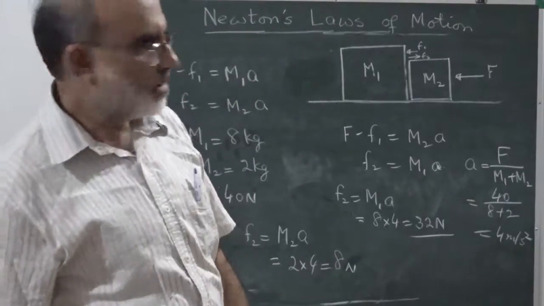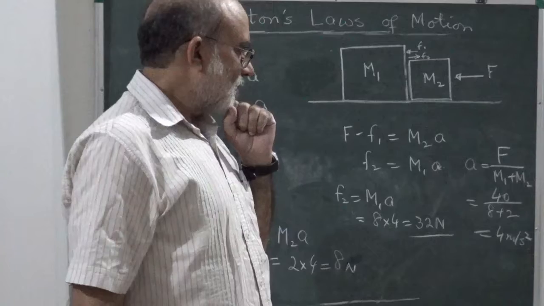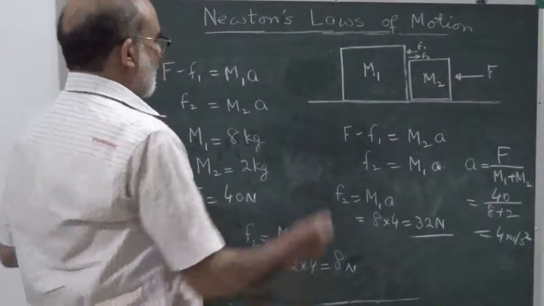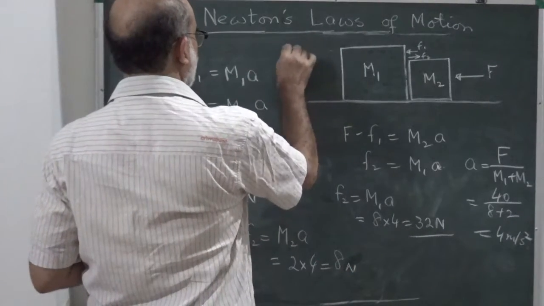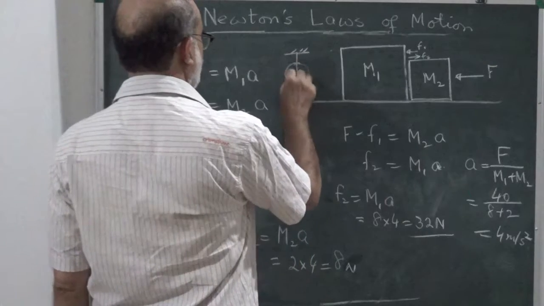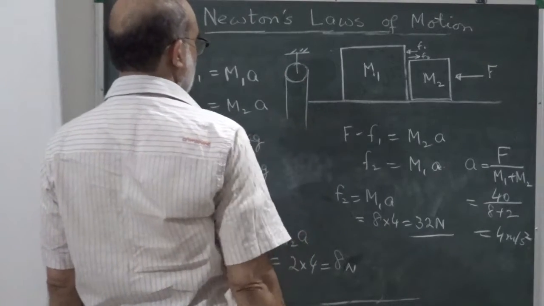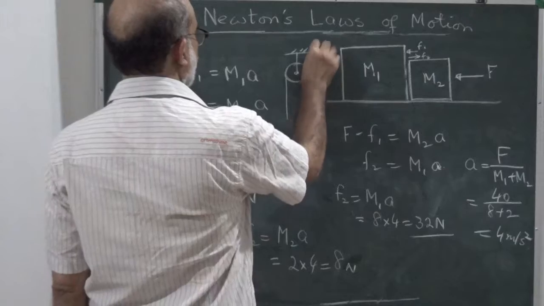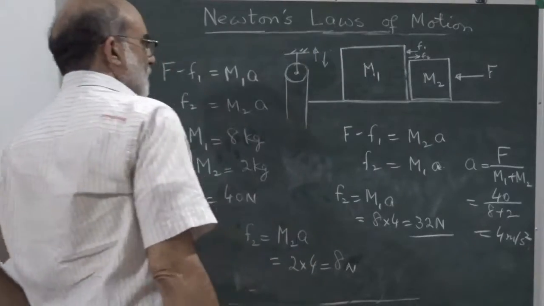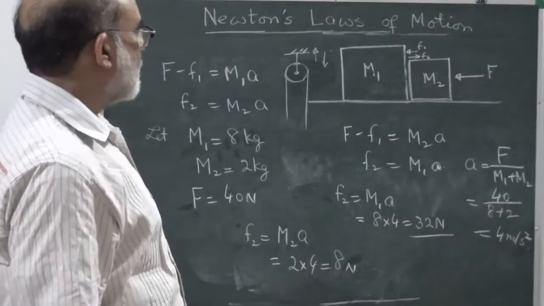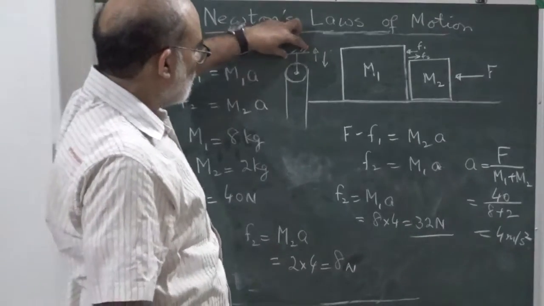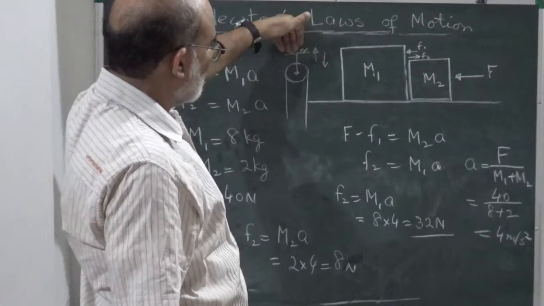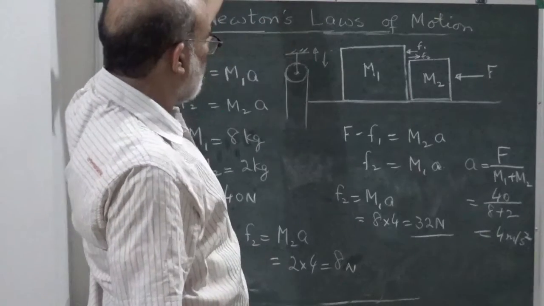So all this problem, in the next class we will see. We have taken examples of a pulley which is fixed. We have taken the pulley which is fixed and applied the blocks here. Now if this is accelerating either upward or downward, that will be a case of an accelerating reference frame. Here the reference frame to which the pulley is attached is fixed. Now in the next class we will do the problem in which the pulley is either accelerating upward or downward.